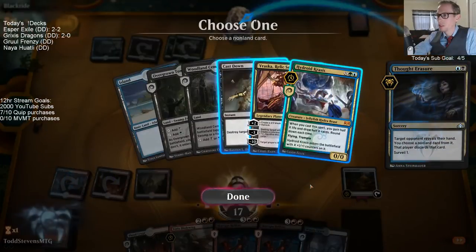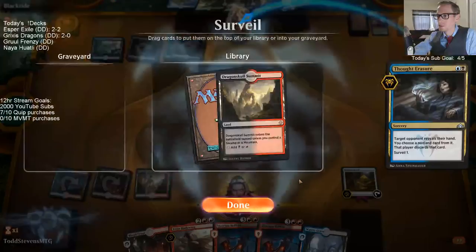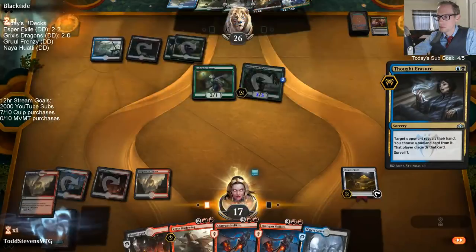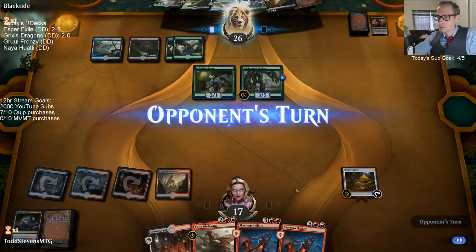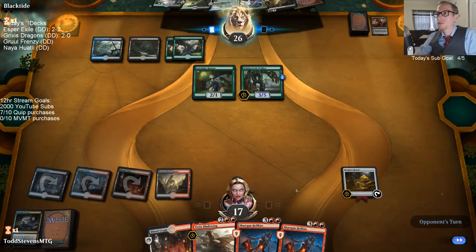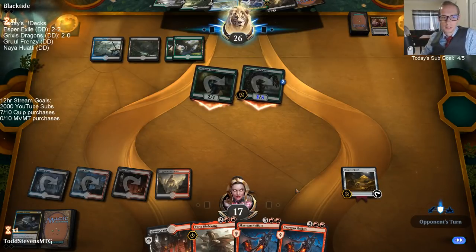Need to take Vivian. Vraska? That's even worse than Vivian. Cast down, unfortunately, is pretty good against me still, too. But I have to take Vraska. I can't beat Vraska.